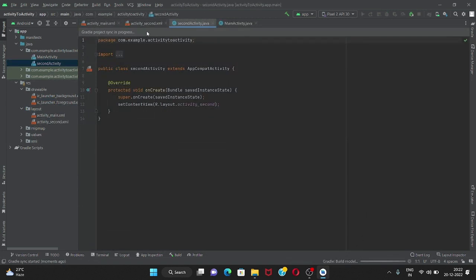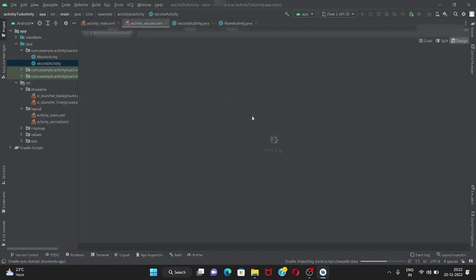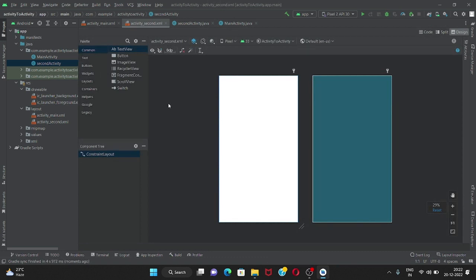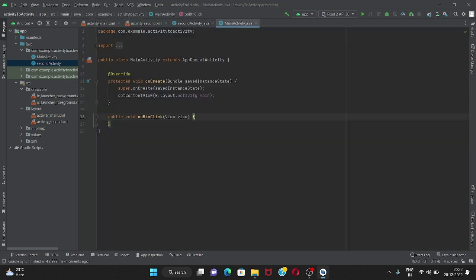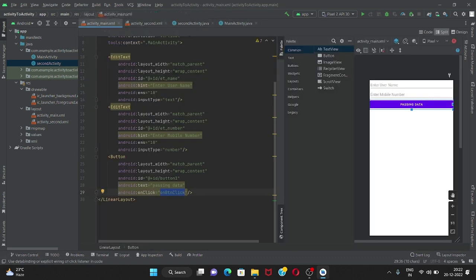So now you can see this activity_second XML is another empty activity which I took, and this is the Java file for this XML, and this is the Java file for your main XML file.